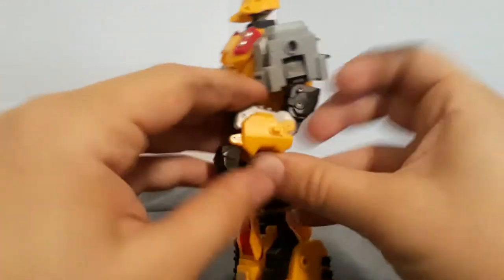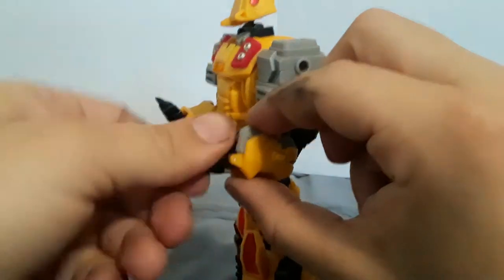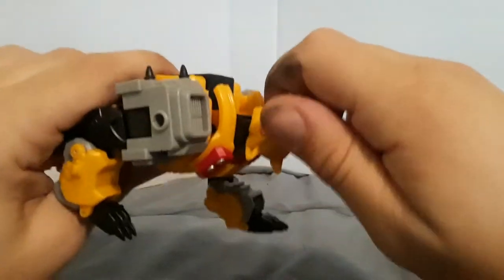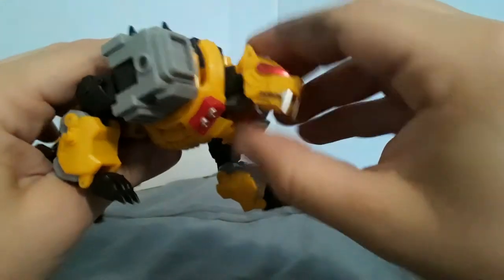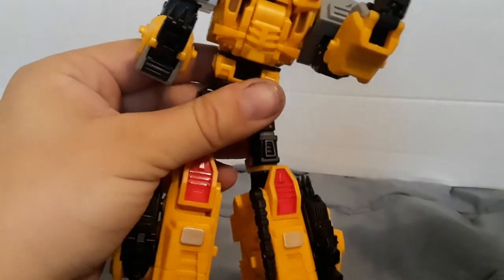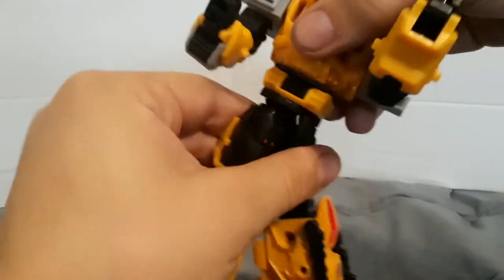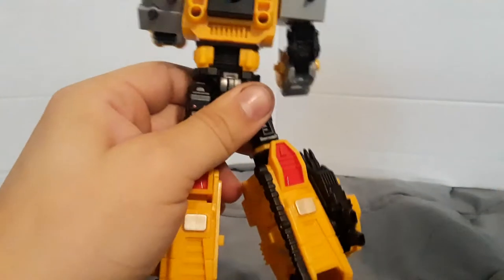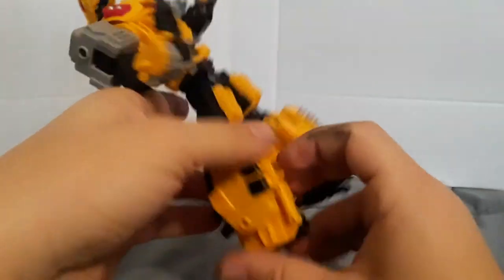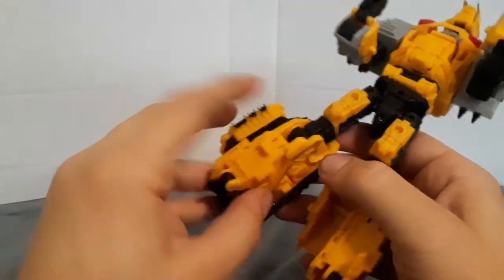Put that up in there. Snaps nice and firmly shut. Oop, that was already out. And then do that. Actually, for some reason, it wants us to wait for the head reveal. Okay, that's weird. Let's see. Then what you want to do is rotate the waist at this point, 180. You're going to want to come to the back, open up these right here.